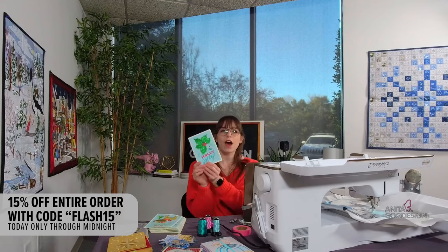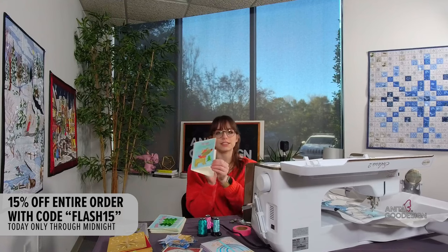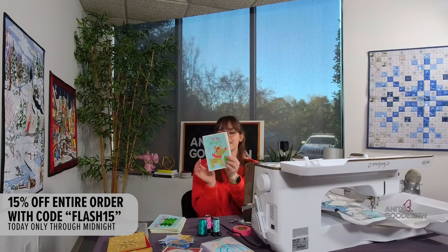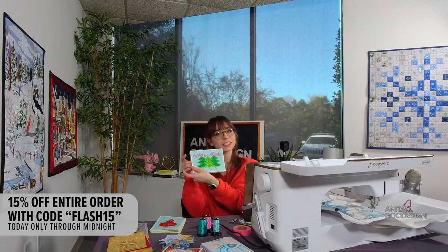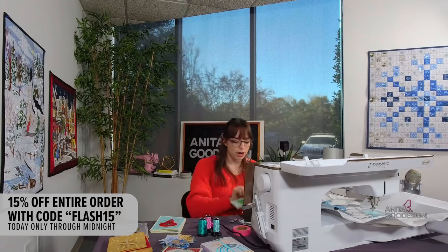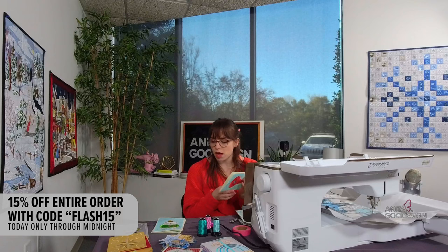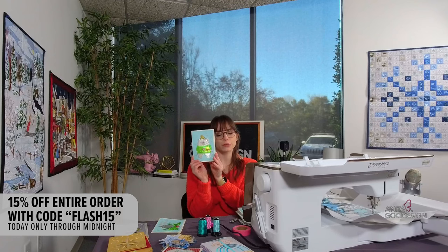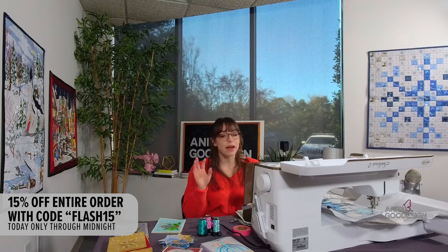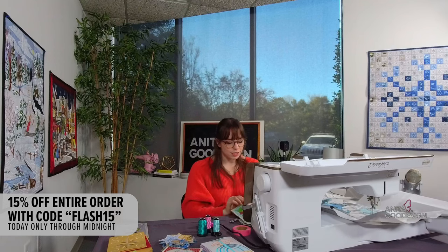I'm stitching the Let It Snow, but to show you some of the others: we have Oh What Fun with Santa's sleigh, Holly Jolly with really cute holly leaves, and I love the little gold reindeer — his mylar is gold and we did the satin stitch in metallic gold, so he's just so fun and sparkly. The Christmas trees is really cute — Merry and Bright. We have a very simple ornament if you're looking for something without words. There's an adorable little bear we made silver, so he's a polar bear — but you can do him in brown mylar at home. Then we have Warm Wishes with a really pretty candle.